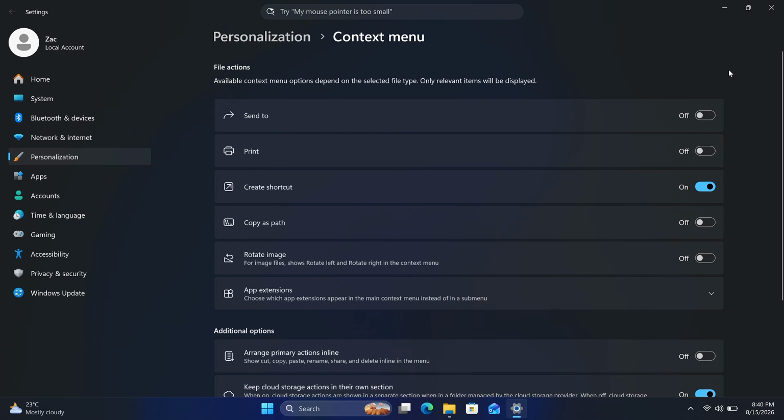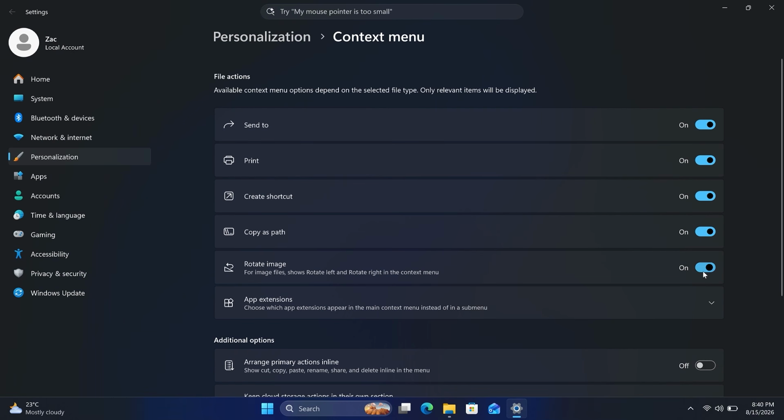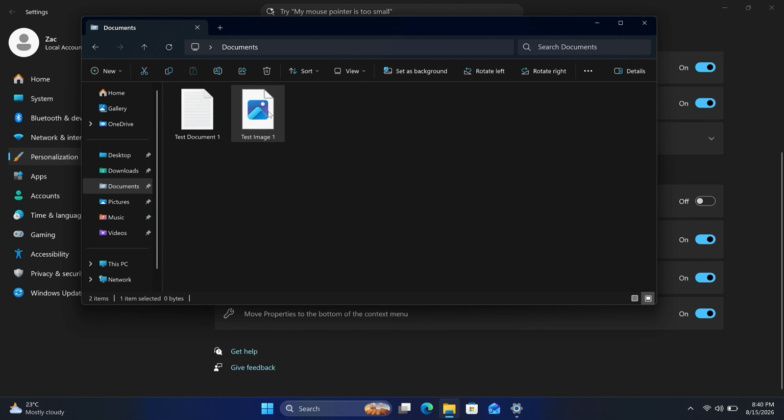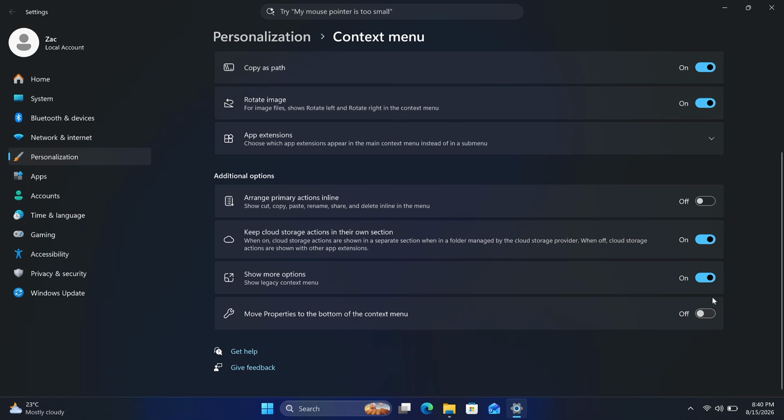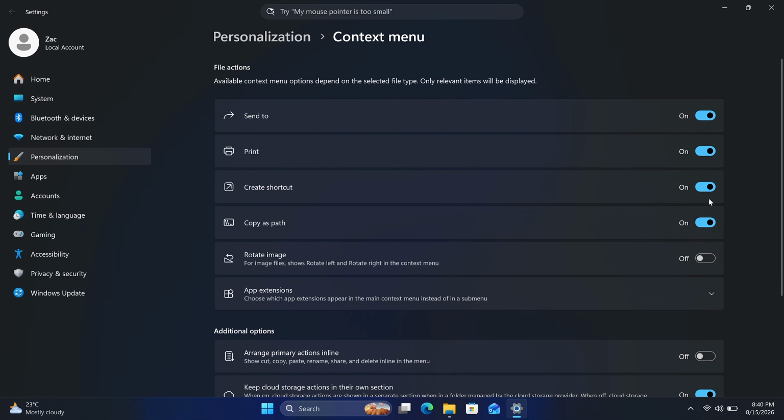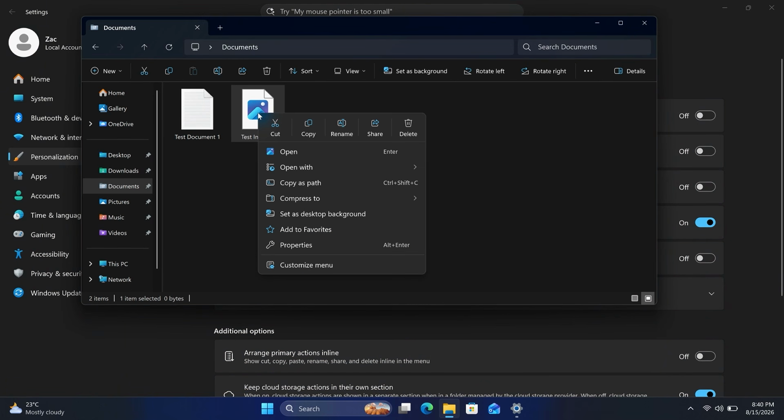If we go back in and enable all the things that used to be enabled, you'll see that the context menu used to be a lot longer and a lot more bloated by default. This is what the current context menu looks like. And you know, a lot of these options most users don't need. And so it makes sense to be able to turn them off if that's something you don't need to speed the context menu up. And so that's what Microsoft is adding to Windows 11. So if we go in and turn all of these back off, you see that, yeah, it's a much more simplified context menu as a result.